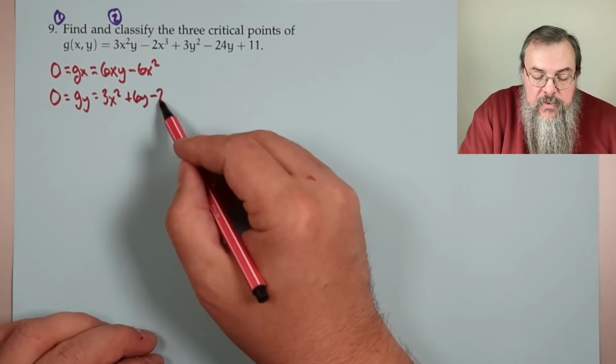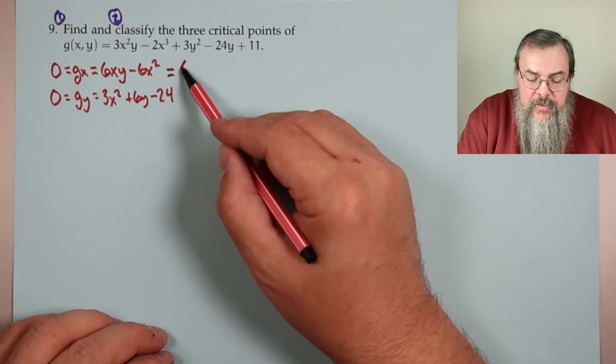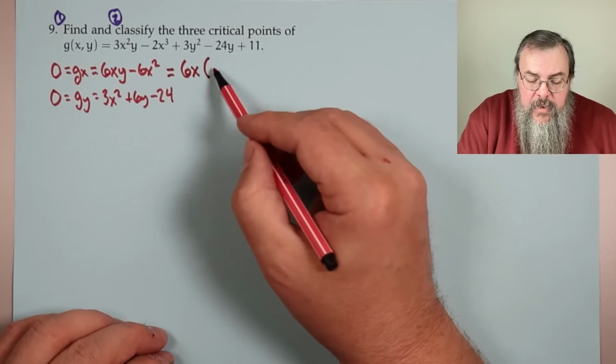All right, now let's pause for a second and ask, what do we do in these types of problems? What you're looking for is a way to solve. And when you have x's and y's being mixed together, there's lots of ways you could approach it, but our mindset is, let's try to keep things simple. So the first thing you should always look for is, does anything factor? Because if it does, life is good. We really look at it and ask, is it going to factor? Well, the first one has a good shot, doesn't it? Both terms have 6 and both have x. So this gives us 6x times (y minus x). Whoa, factored.